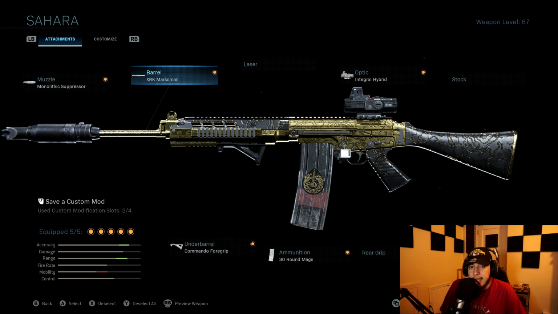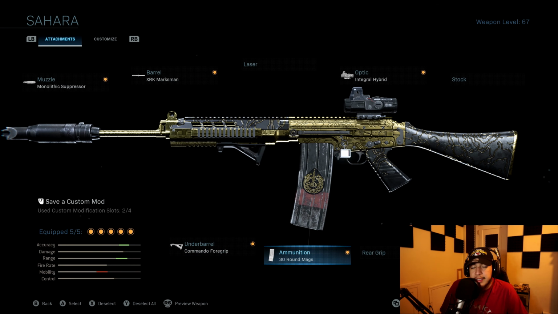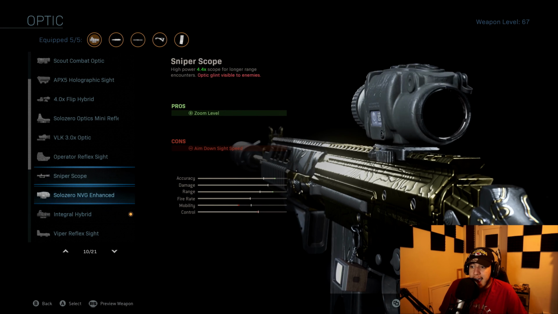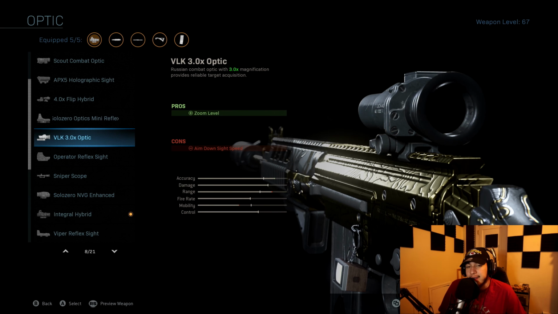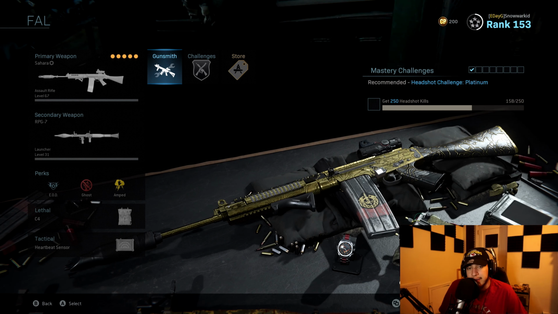I use the Monolithic, the XRK Marksman, Commando foregrip, 30 round mags. I believe I've seen some people use 24, but I need all the rounds that I can get, especially when I'm competing with 60 round mags and automatic weapons. I use the Integral Hybrid for close and long range engagements. I use the VLK on almost every other weapon, but I do not use it on my FAL. I don't like it on the FAL for whatever reason. You guys can use any sight you want, but this is the sight that I go with. This thing still hits like a truck, so I would definitely recommend it.